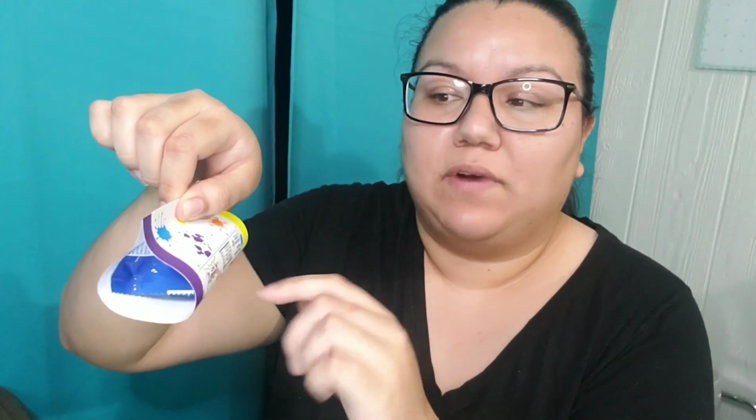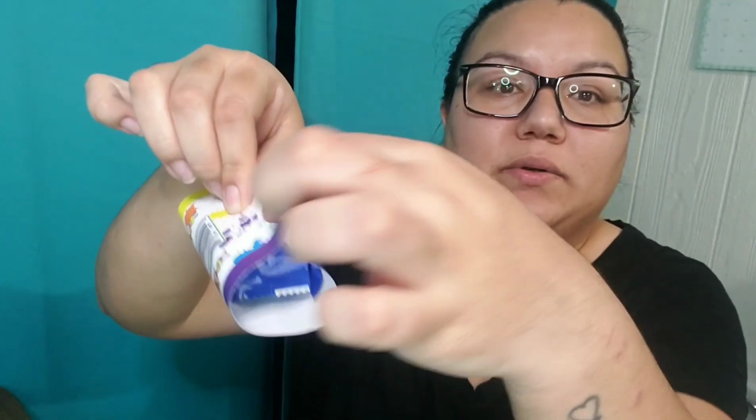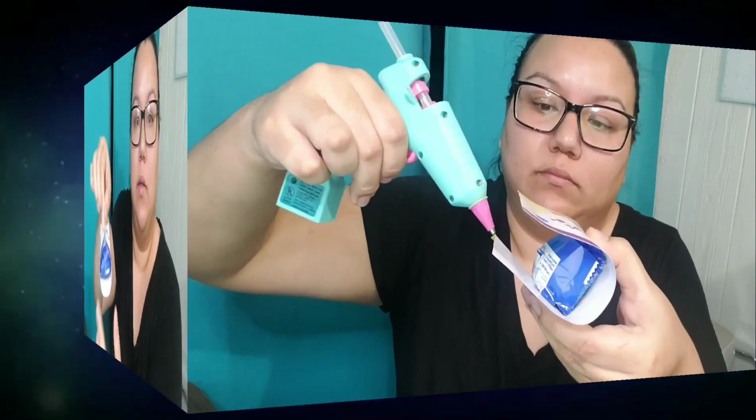Alright, so to get started, I always like to place my snacks right in the center. But no worries if it's not exactly on the center, because after you glue it, you'll be able to reposition it just a little bit, okay? So we're going to place it right in the middle, and just like our Rice Krispie treat, I want you to fold it like this at the top, okay? Now, because I'm folding it at the top like this, I made sure not to put anything super important on my design up here. On the template, I did write that this will be the top flaps. So again, it'll be easy when you're designing it to not put anything important right there. So go ahead and glue this flap right here.